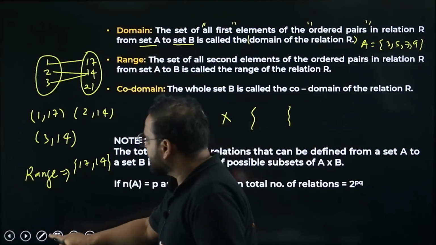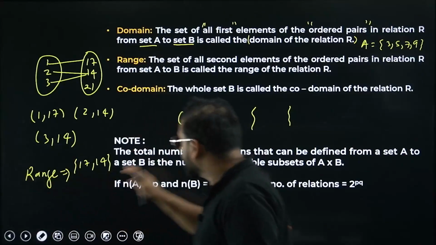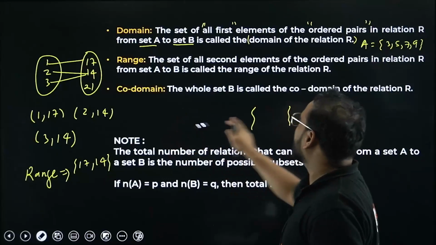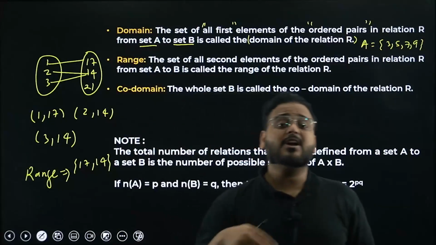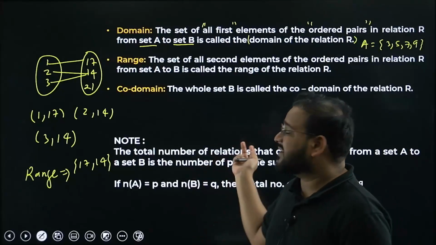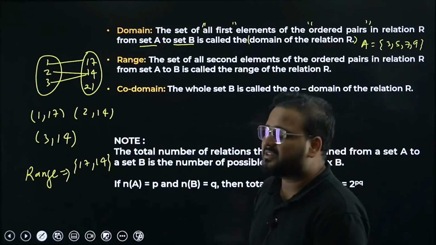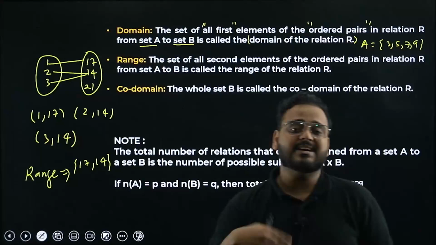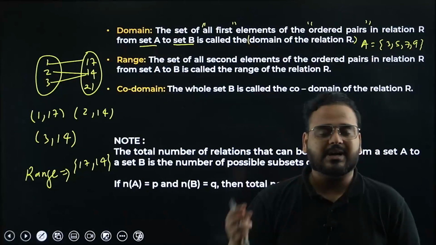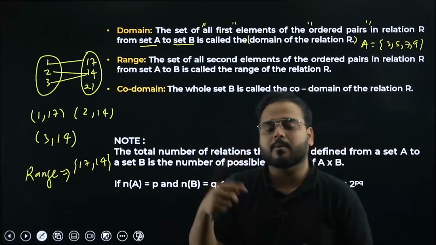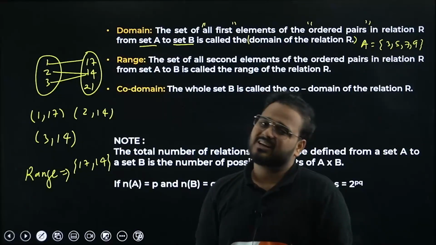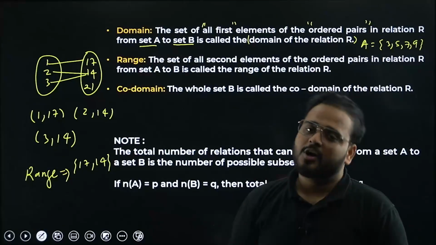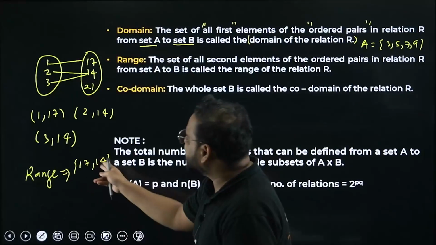Very simple thing, but somebody who doesn't know this part should know it. It's very, very important. Great. It's important from the board's point of view, because that will reduce the marks. Of course, in the examination like CET, you have to pick the right option, so at that point of time it doesn't become that important. But in the case of boards, it'll cause a loss of marks. Okay, so 17 and 14 is there.